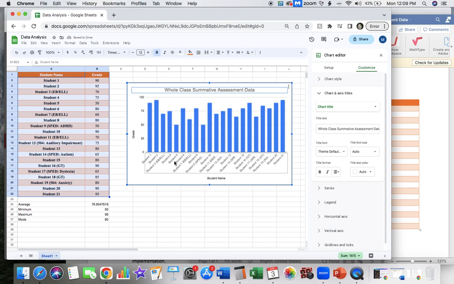And when we look at this, sometimes you'll notice that in this particular case, what would be our maximum grade? Well, in this case, it's 100. So we want to make sure that when we are presenting our data it is as accurate as possible.